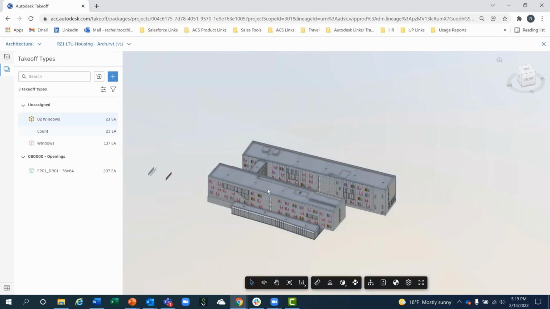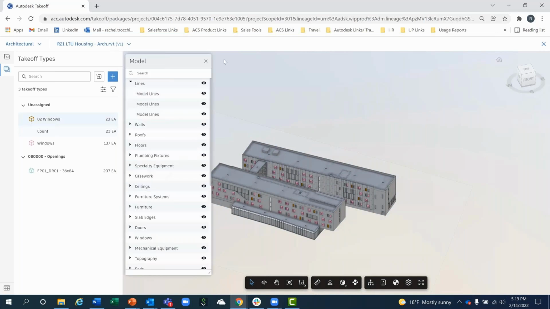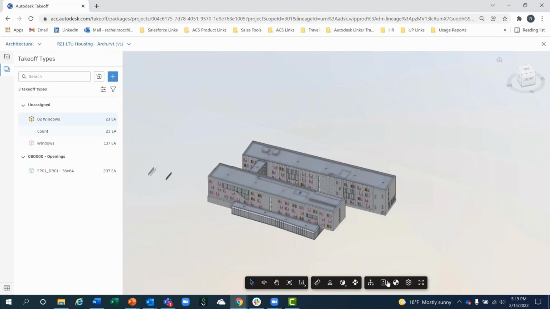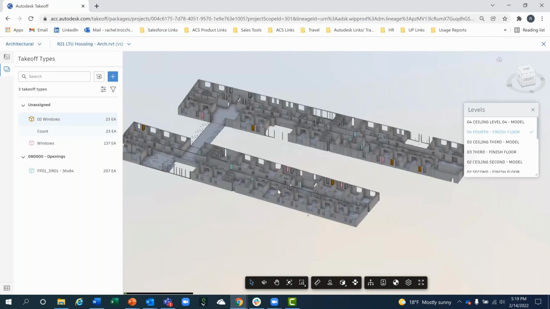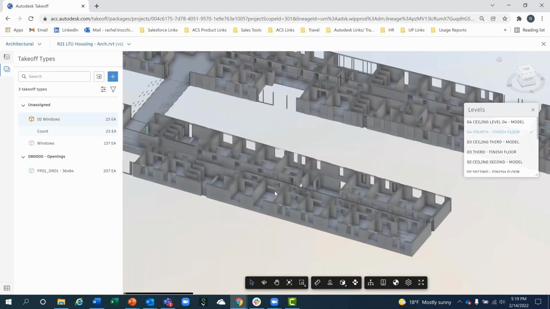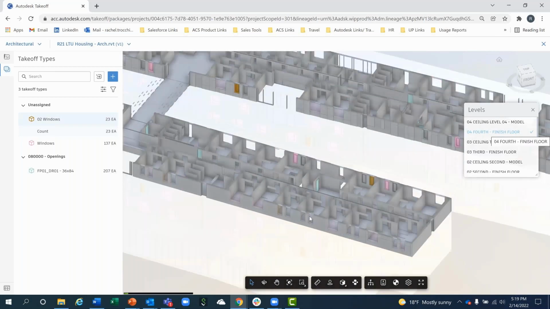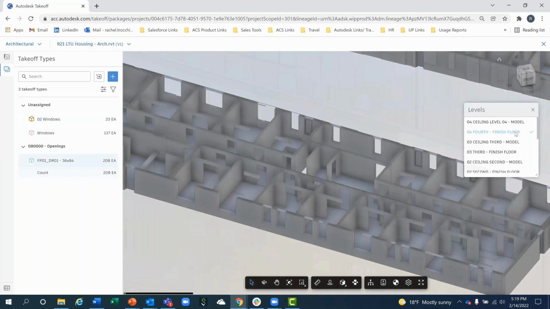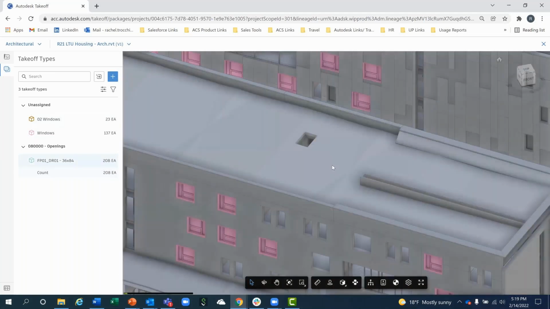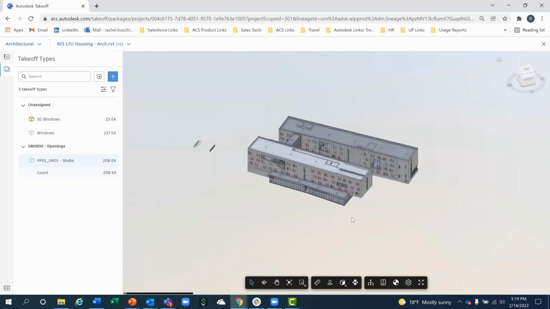As I select on the flooring here, I can go ahead and hide different things within the model. You can also use this model browser to understand the model a little bit better, as well as filter right down into my different levels. If I click on just my 4th floor here, I can easily drive in and understand if I missed anything on the interior side of the model. I can click on a door and take that off again. Now that's colorized and taken off with those other doors there, those 36 by 84 doors.